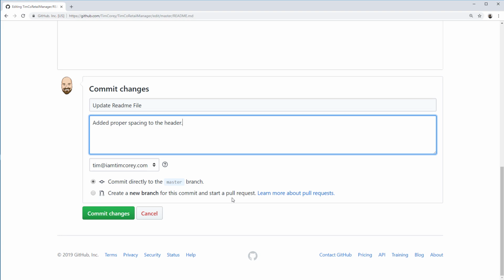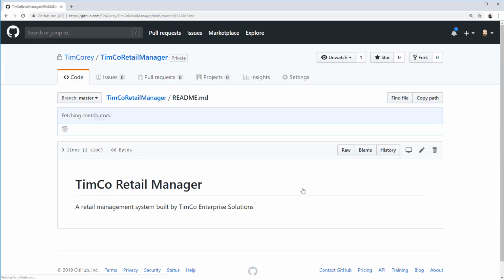But if you want more information on pull requests, my application lifecycle design course does have a lot of that in there. And my Git video will cover some of it, not pull requests, I don't believe. And I'll probably cover those in a future video as well. But with this, I'm going to create a commit directly to the master branch, and I hit commit changes. And there we go. One change has been made.